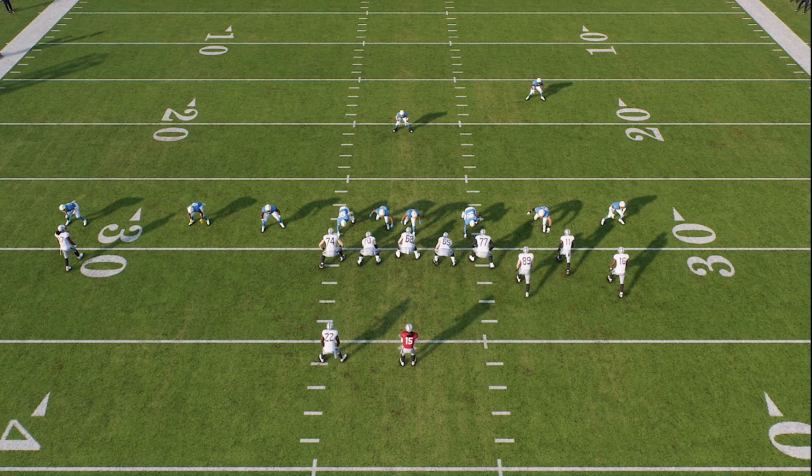So as you look at this, the pressure is going to come, as I pointed out earlier, from this guy right here, which is going to be that safety. Remember, he's the one that we put here in that position. As I said before, you don't have to put a safety there. I think one of the reasons I like it is because he's a little bit smaller, a little bit quicker, and can get in a lot faster than most linebackers can.